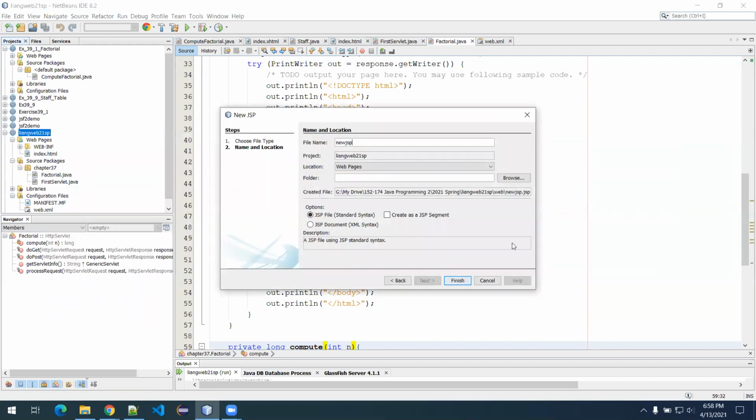Once again, you get that very similar interface here. Let's see if they want us to call this current time. So let's type current time, and that should be enough there. And then I want you to notice that you have options for which approach you use. I want you to stick with standard syntax, by the way. We don't need to change that. No other choices to make here at all. And all you have to do is basically click finish.